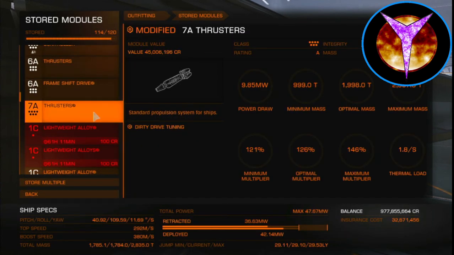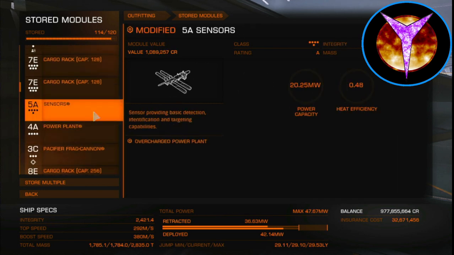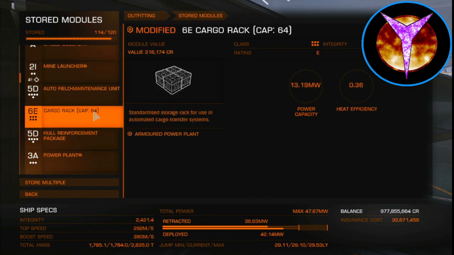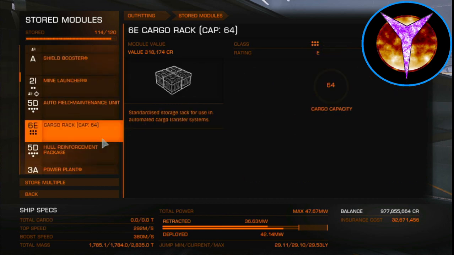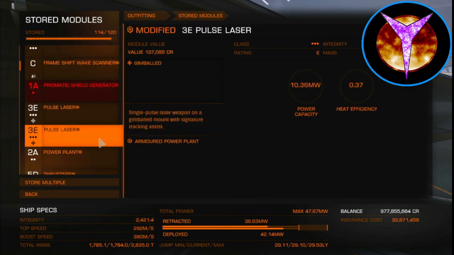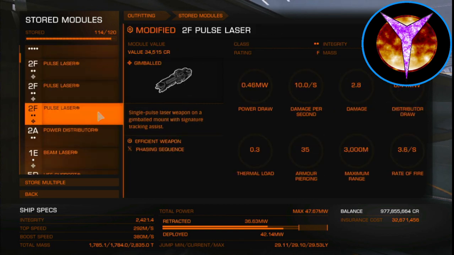I think I did develop previously quite a good PV setup. And I'm trying to even remember what it was. It was something fairly decent, but it wasn't, you know, out of this world fantastic. But it was fairly effective. Look at this beam laser. That's a very standard beam, non-modified. Fair play. Fair play. Flow control. Pulse laser. Phasing sequence.